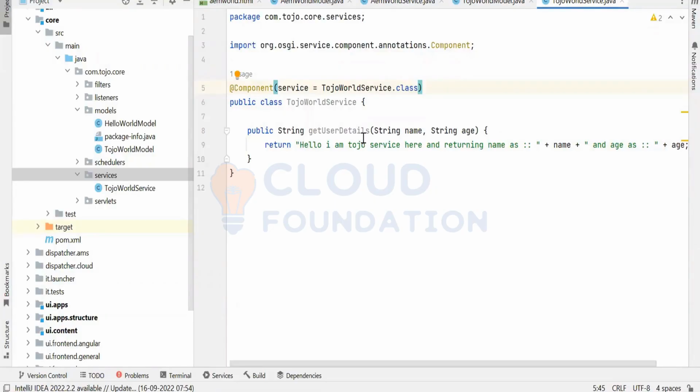If you want to call an API with different values of the parameters, you will be calling this method from different services or different Sling models. From there, they will be called for different parameter values. The object is created only once and stored, but of course, using that object only, you are calling its methods multiple times.